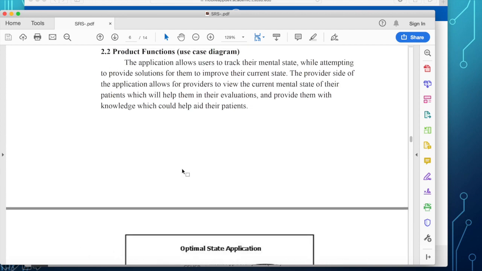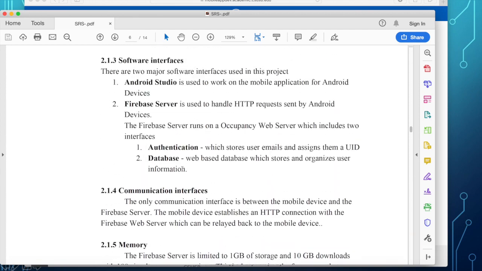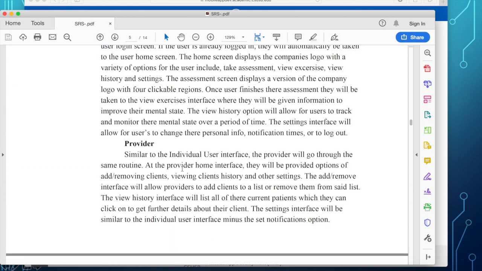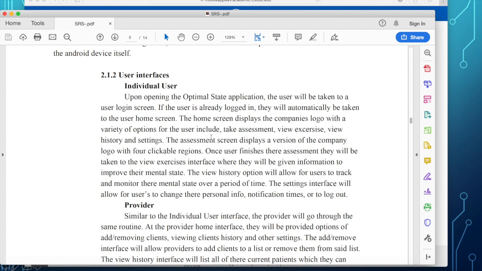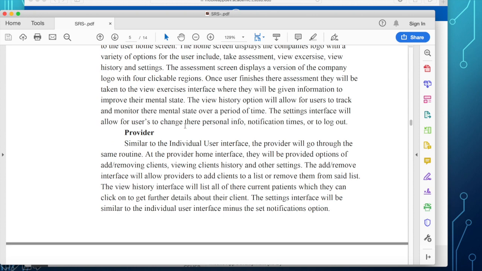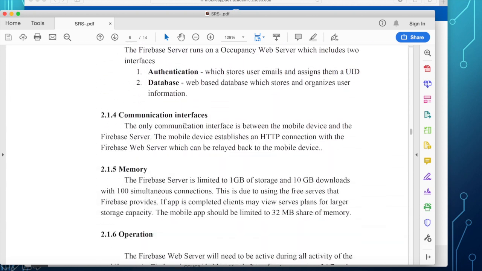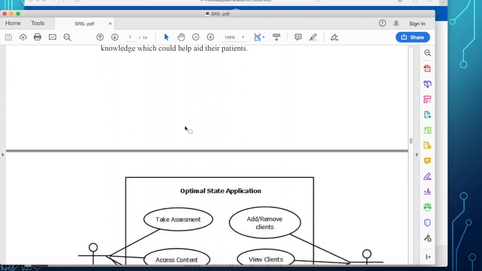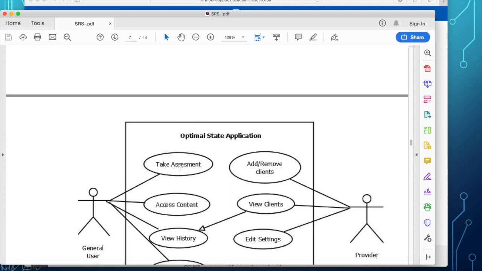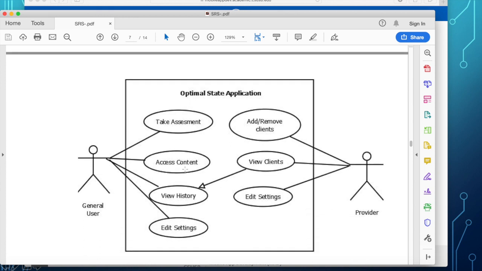So I would recommend that instead of writing a paragraph here for the individual user, I want you to define the user interface for taking the assessment, a user interface for the access content, a user interface for the view history, and a user interface for the edit setting.